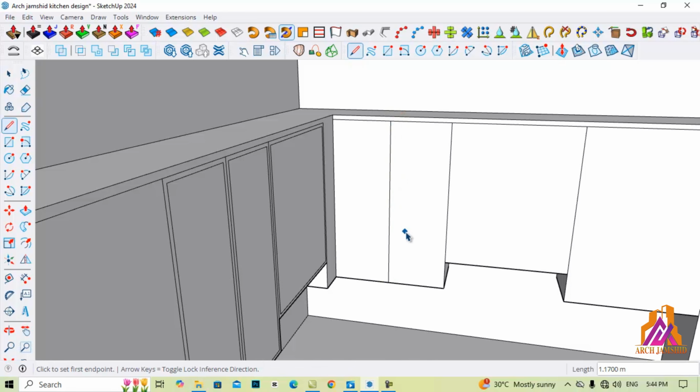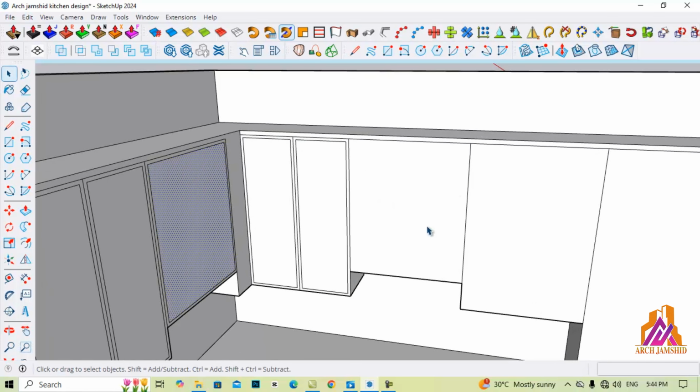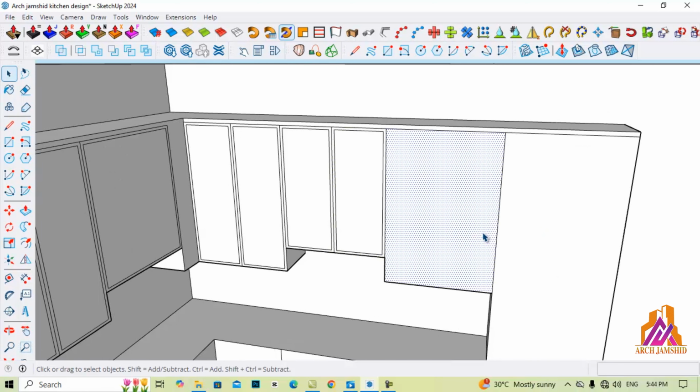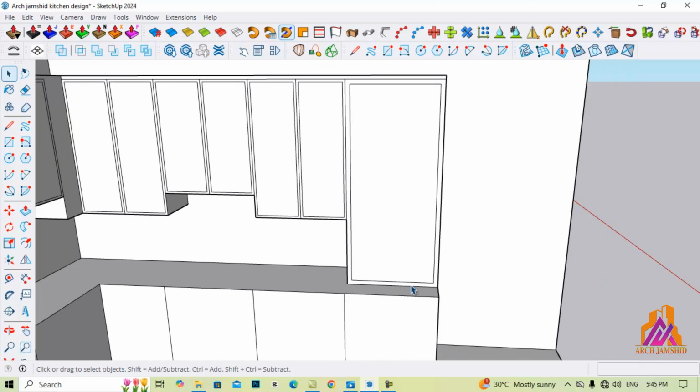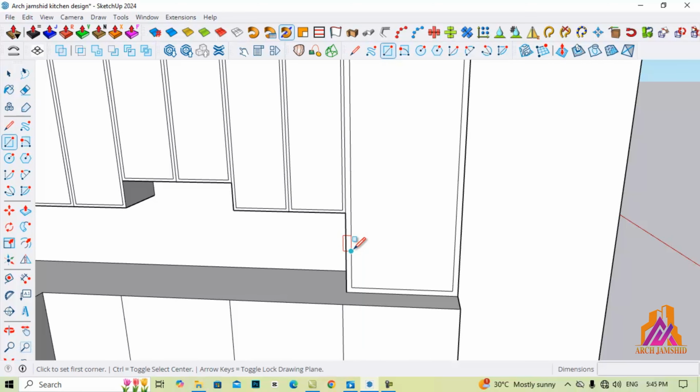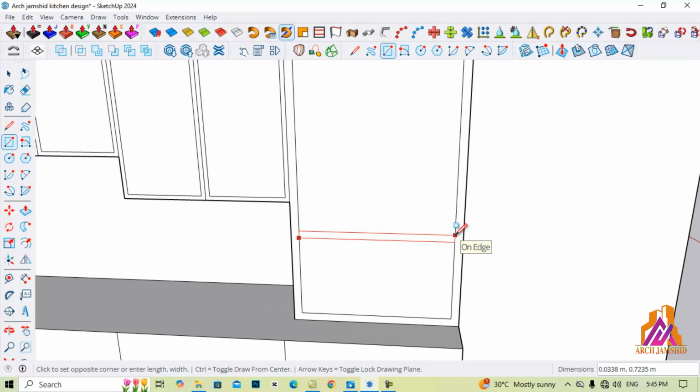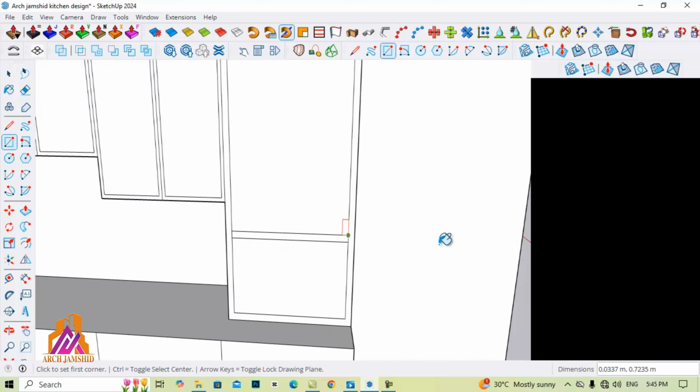On this side, we do the same and repeat the process for all the cabinets. Guys, in here I designed the cabinets in a box style for decorative items and for storing dishes.